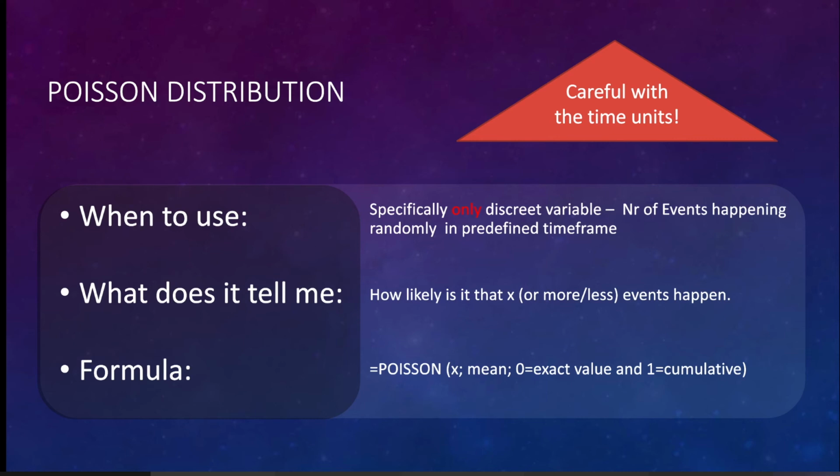One thing that you need to look out for with the Poisson distribution is being careful with time units. Sometimes an exercise will tell you, for example, you have an average of 2 customers appearing within 1 hour. Or you will have, let's say, 3 customers appearing within 30 minutes. The important thing is that you always average them out on either per minute or per hour, not per 30 minutes or per 2 hours or anything like that. It needs to be per minute or per hour specifically.